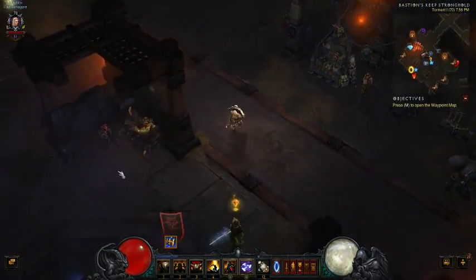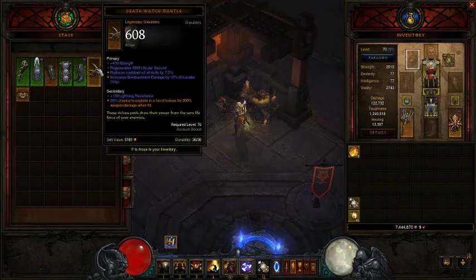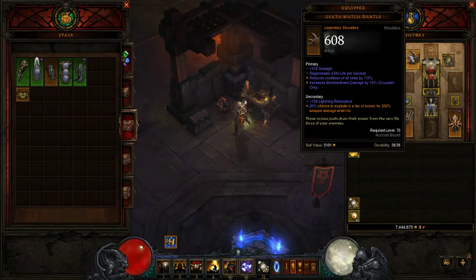Which shoulders I don't know if I want to do, because I kind of got a decent pair of shoulders already. Right here are the Deathwatch mantles. These are actually, they work really good. They synergize really well. So I'm not going to do that, because just the fact that they have a good secondary already on them kind of makes up for not having thorns on them.